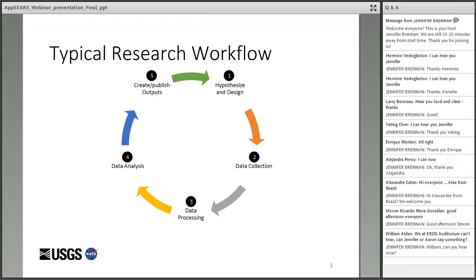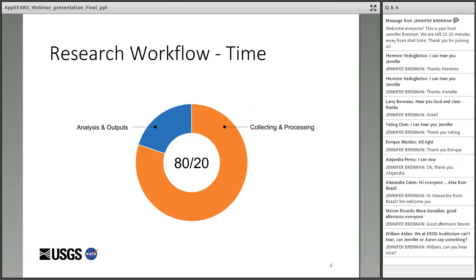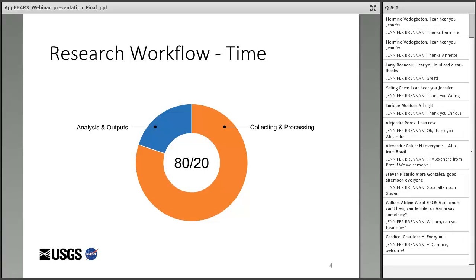the workflow itself wasn't really the constraining thing that we were looking at. It was a matter of time within that workflow. There's a rule out there called the 80-20 rule, where most of your time is spent collecting and processing data in order to conduct your analysis.